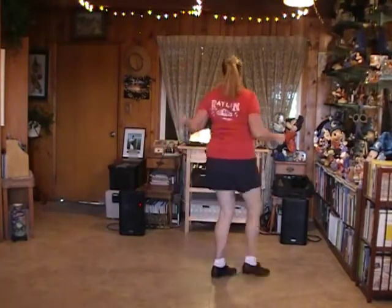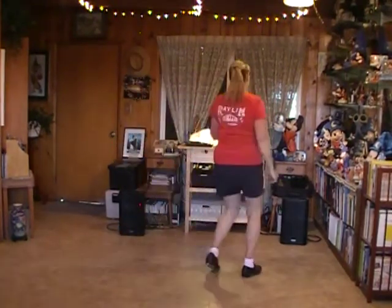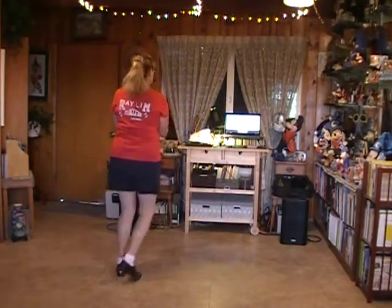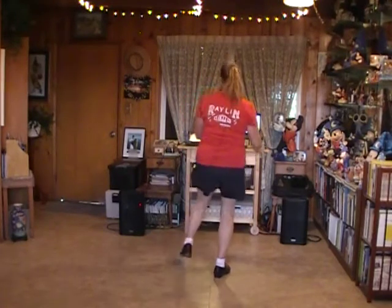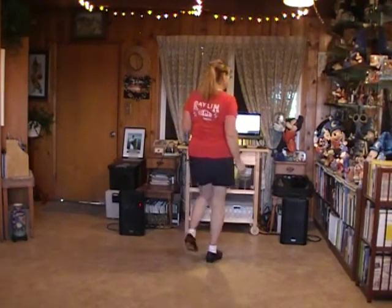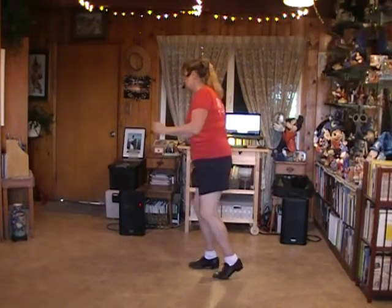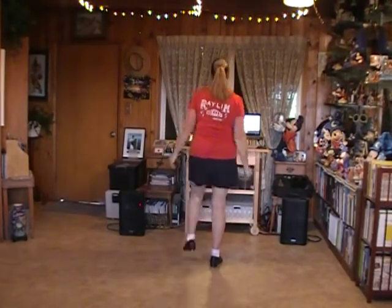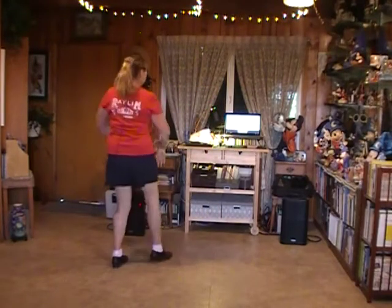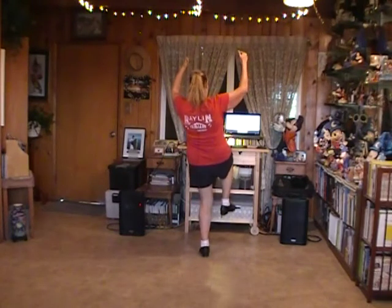turn to the front, push off left, triple back to the right, push off left, triple back to the right, no pause, side touch right away. Rock right, rock left, and pause, Charleston brush, two times, push off left, push off right, triple brush, woo, okay, good job, so let's do that all the way through.